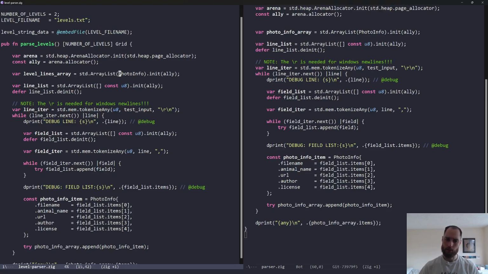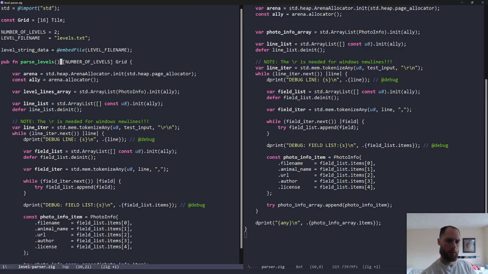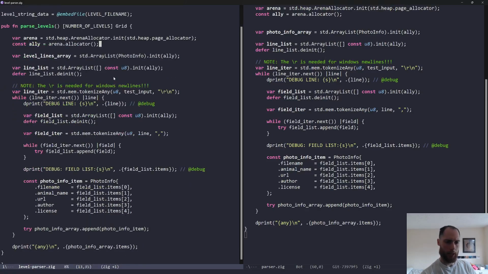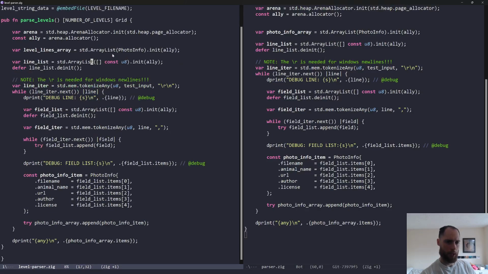Or do we actually want this? No, because we're not passing this into some complicated pre-built struct. Like we're already kind of, since we're doing this statically anyway, we don't really need this. Okay. But in any case, create some dynamic list.